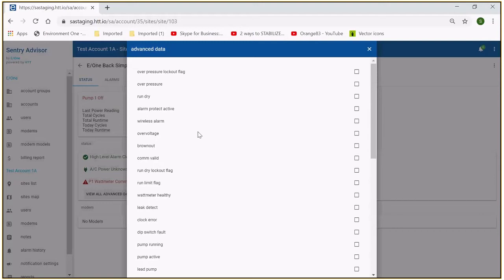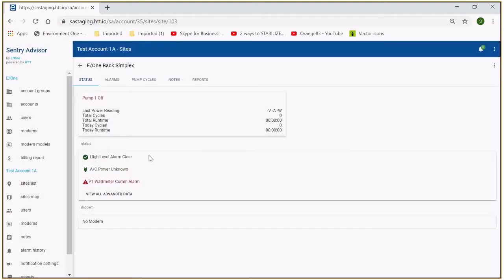Every time we push data, we're taking a snapshot of all of the logs inside of the Protect Plus panel. And then the next time we push data, we're taking another picture and another picture and another picture. So we're able to compare pictures at 2 different dates, calculate the changes in between, and you guys will be able to get a lot of benefit out of that if at certain times of the day wattage is spiking, if at certain times of the day we're more prone to a high level alarm, or we can actually look and cross-reference the basic data with the advanced data in terms of run cycles, just to make sure the solid-state relay boards inside of the Advisor kit are functioning properly and picking up all of the cycles that we expect.